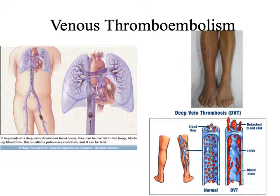and whenever the clots break free, an embolism will go into the right atrium, right ventricle, and then into the lungs. So you get blocks in your lungs. It prevents blood flow in the lungs, and it reduces the oxygenation, so the perfusion ventilation ratio changes. And pulmonary embolism is a large risk for death. So you get a pulmonary embolism, you have a high risk of dying from it.